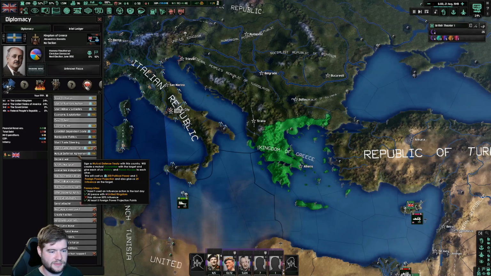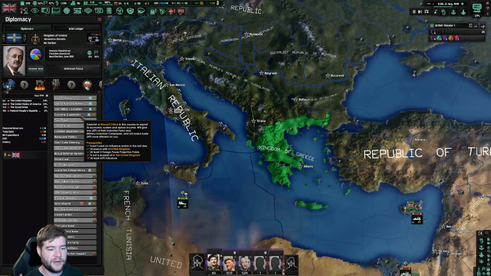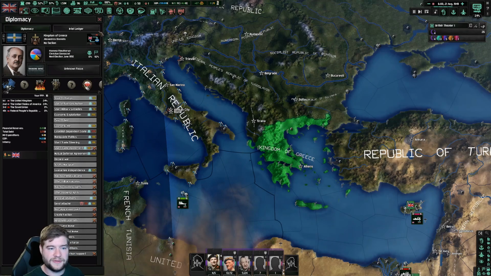Where is it? Maybe the economic exploitation. There you go. So you get a part of their factories essentially to use for yourself, and eventually you can go to established dependent state where they become a protector, or a puppet essentially.